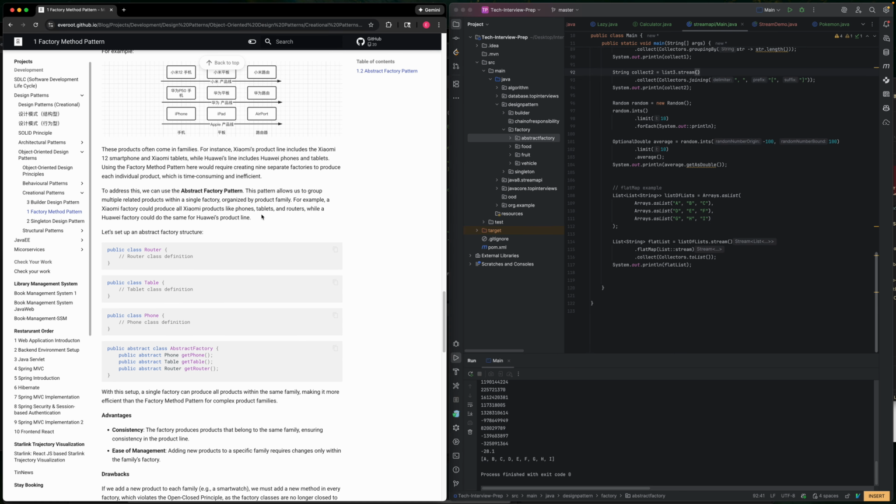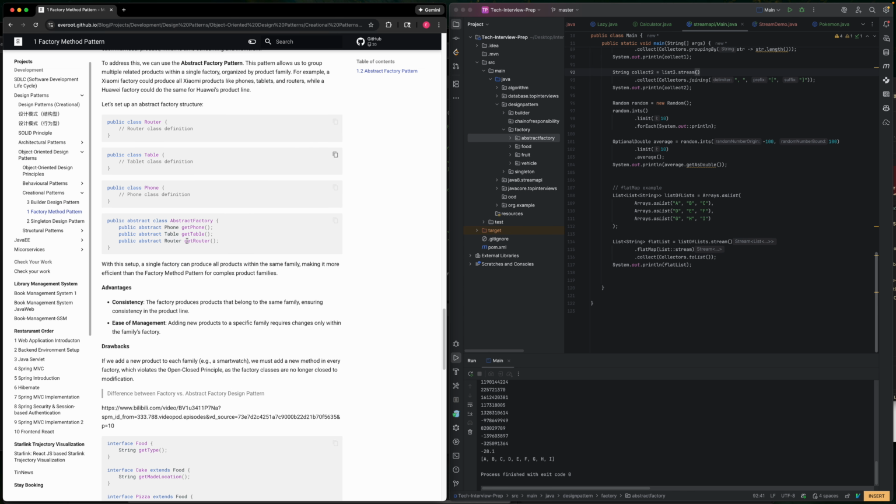So to address this, we can use the abstract factory. This pattern allows us to group multiple related products within a single factory organized by product family. For example, a Xiaomi factory could produce all the Xiaomi products like phones, tablets, and routers, while a Huawei factory could do the same for the Huawei product line.